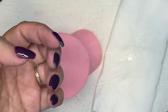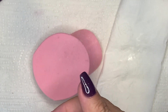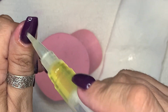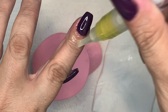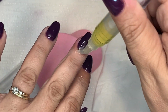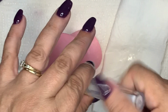So, have any of you used any of these peel bases before? Have you had any experiences with any of them? None of them? All of them? Comment down below. Let me know what your experiences have been. If you've used any of them, which ones have you liked the best? Are there any that I don't know about that maybe you'd like me to try? I don't know if there are. I mean, there are probably tons of them out there. These are just the 5 that I found.